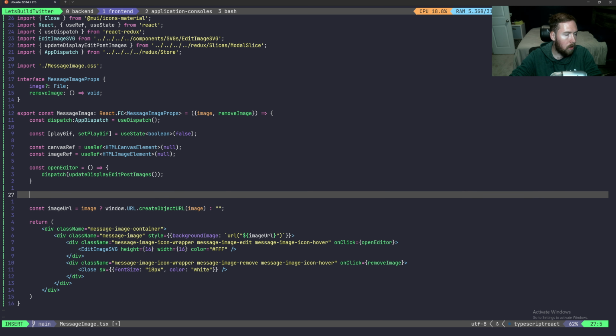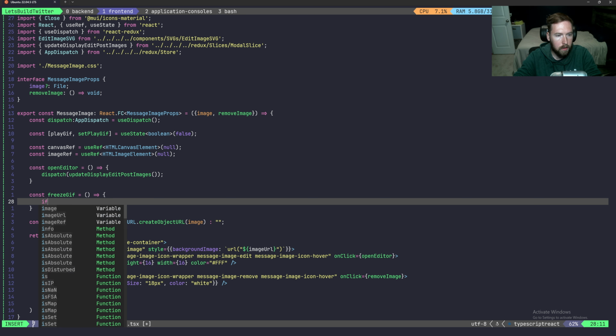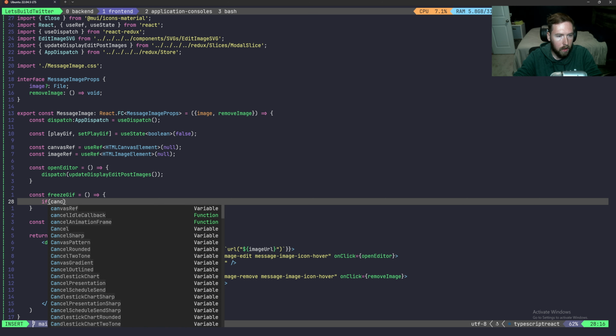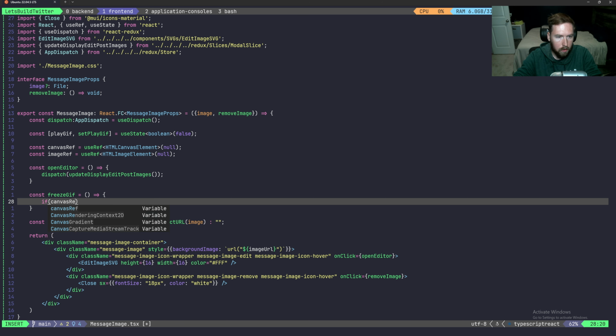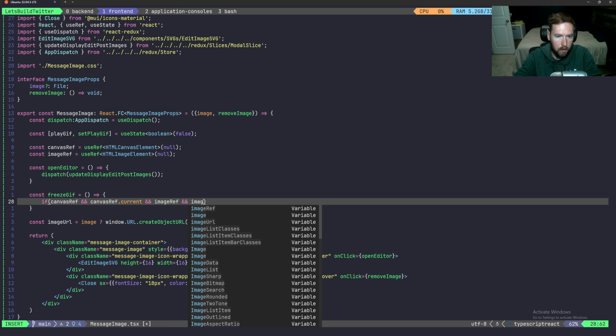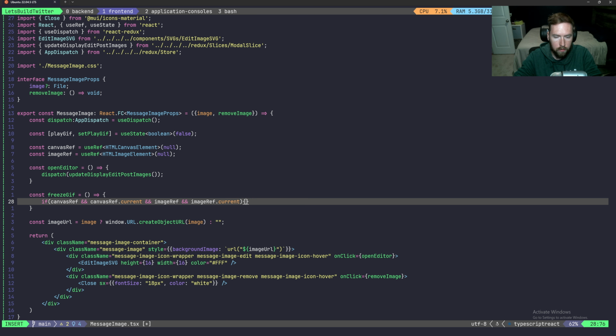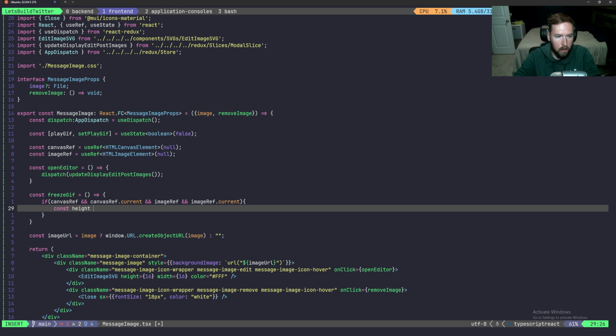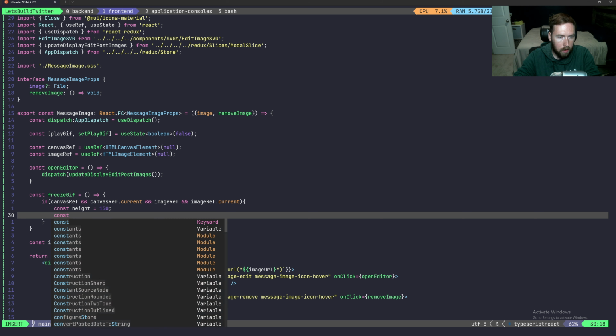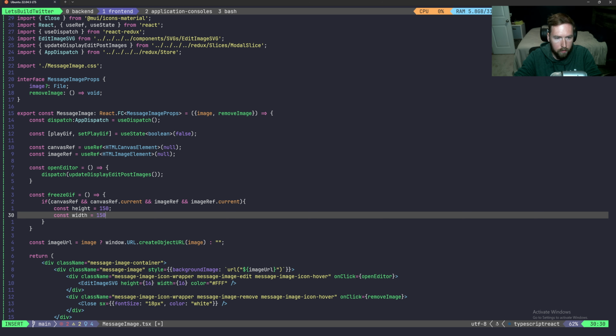Okay, and then below our const openEditor, we're going to say const freezeGif is equal to, and again, like I said, this is basically copy paste from some other stuff. If our canvasRef, and our canvasRef.current, and our imageRef, and our imageRef.current. So with all of these, we're going to say const height is equal to 150, const width is equal to 150.